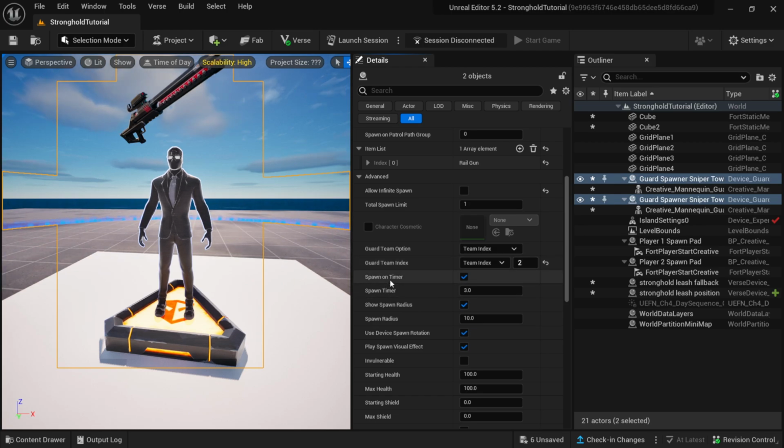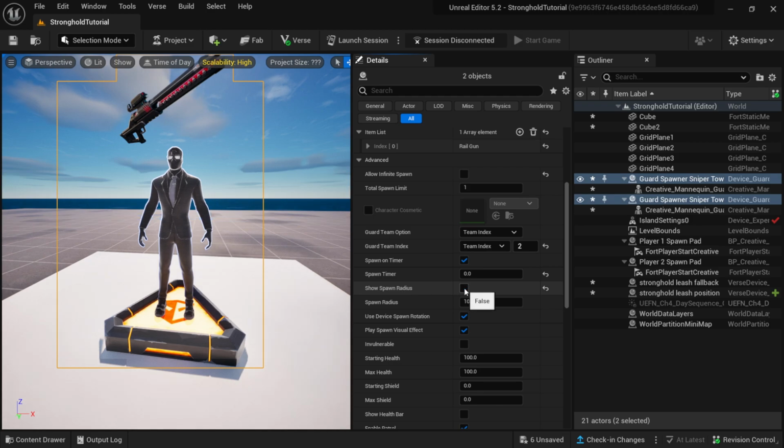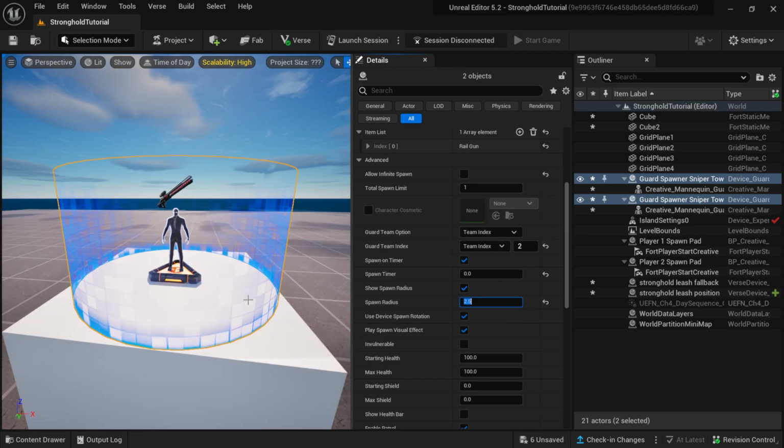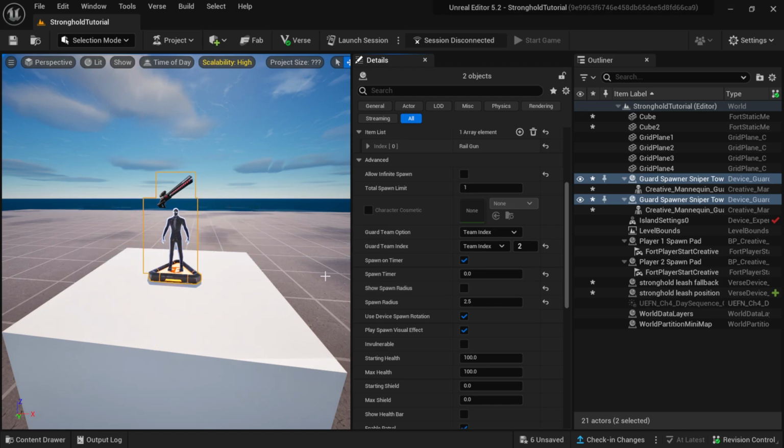And then we're going to leave on spawn on timer, but for the timer, we're going to have it at 0 because we want them to come in instantly. And then show spawn radius, we can actually turn this off, but let me leave this on for right now just so we can see what's going to happen with the radius. So instead of 10, I'm going to put this at like 2.5 because we want them to stay just on the guard tower here. And now I could turn this off so we don't see it anymore.